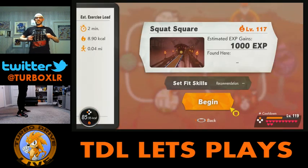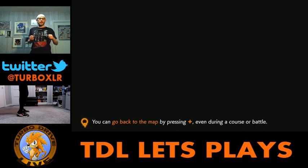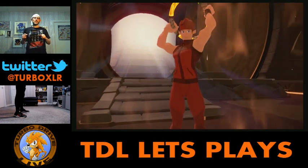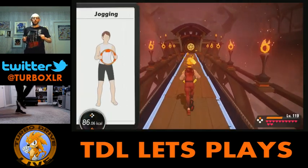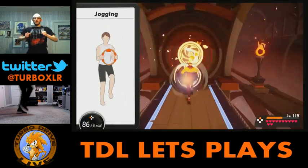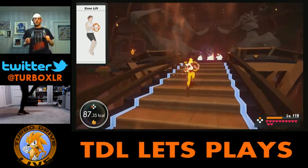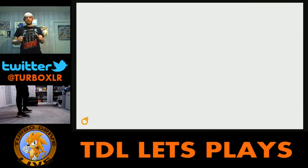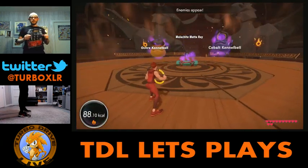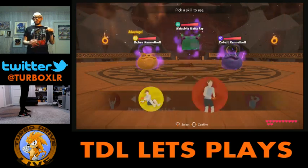All right, squat square. Of course, I'm going to assume that the fight involves a lot of squats, or would involve a lot of squats if I had blue skills equipped. There we go. Alright. Actually, a variety of different skills, so that's not bad.